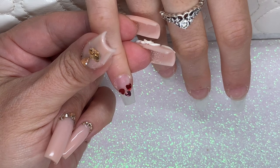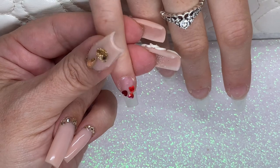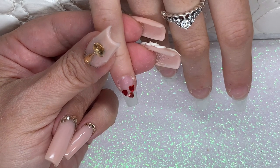She has even smaller nails than me. Chloe herself is just diddy. She's 4'11" and like a size 3 shoe. She's just diddy.